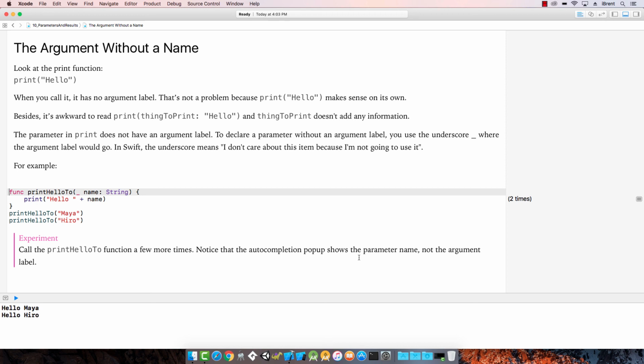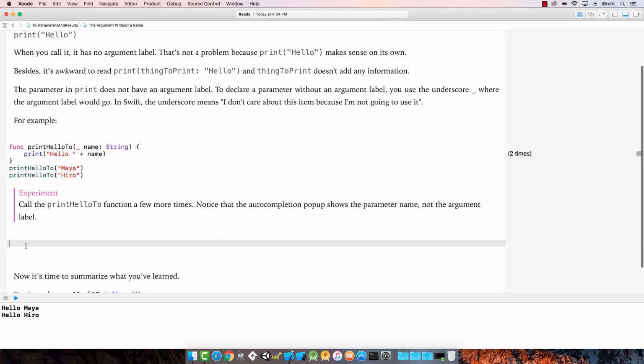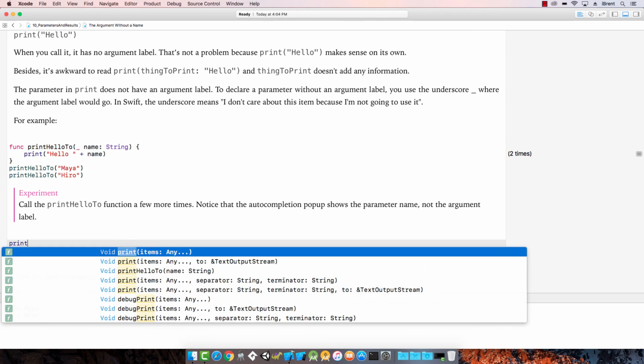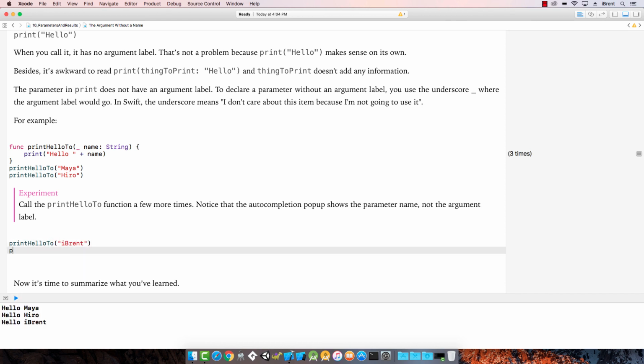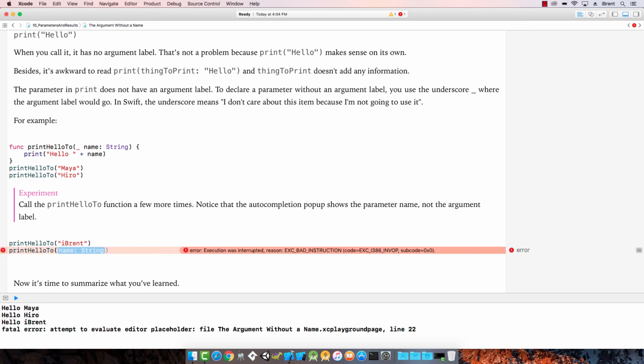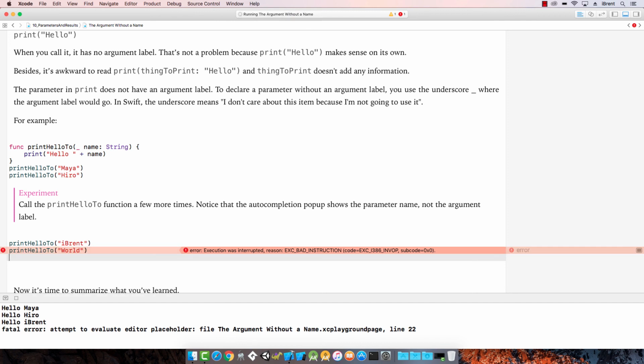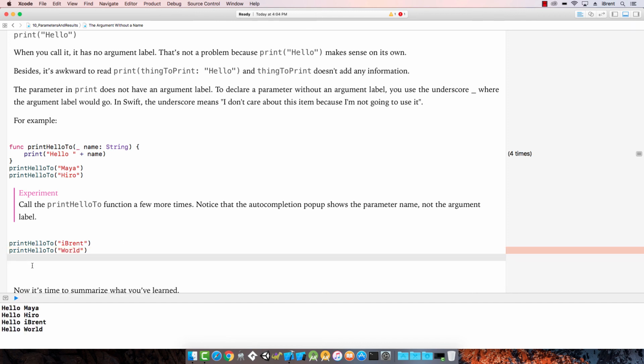Notice that the autocomplete shows the parameter name, not the argument label. So we say print hello to Irene, and print hello to world. Hello world.